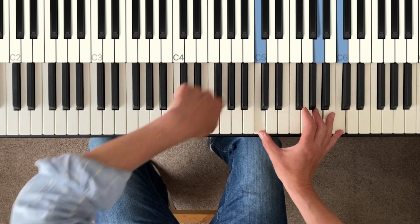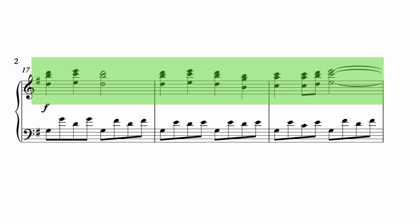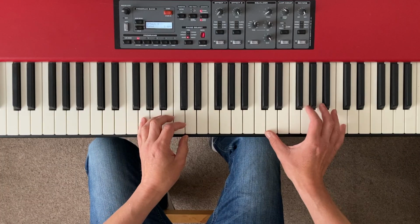Now, if we go over the page onto bar 17, if you look at these big octave spanning chords, you might think those look quite scary. Actually, they're easier than the runs in thirds, okay? They just take a little bit of practice.